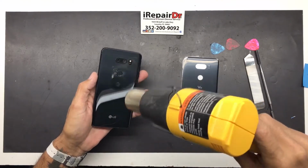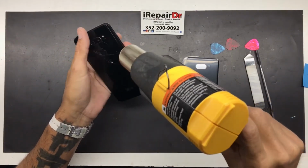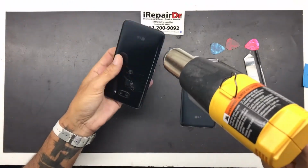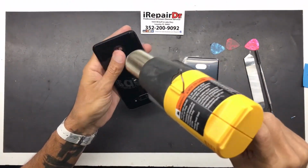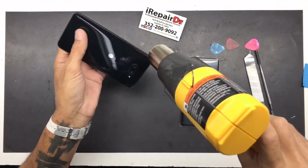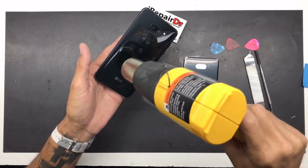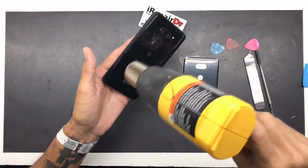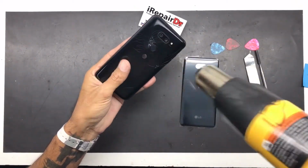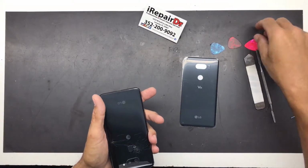So first you're going to want to warm up the back of the phone to the point where it's just getting warm but not too hot, because you don't want to melt anything internally or unsolder anything inside the phone. So get it nice and warm.